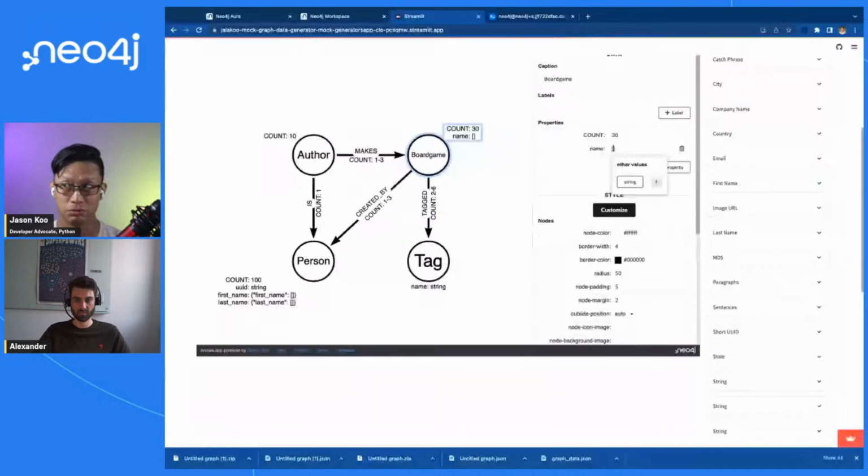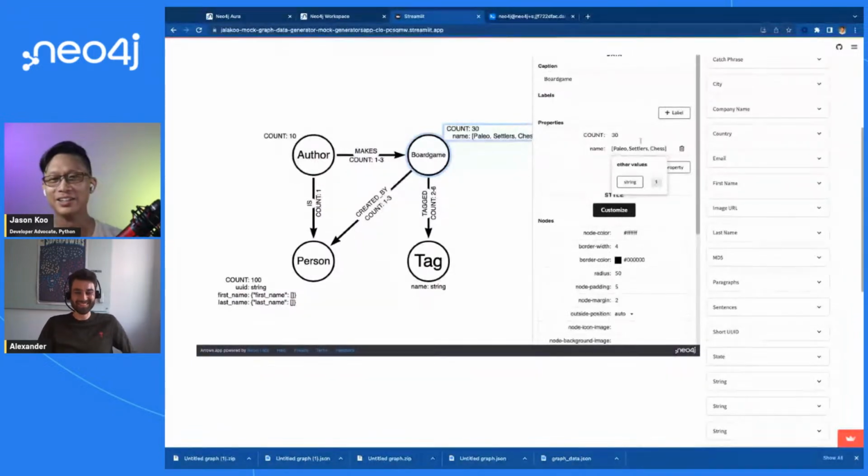So what's your favorite board game currently, Alex? Currently, what is my Paleo? Paleo? I guess Paleo, yeah. I'm drawing a blank. I don't know. Settlers is another one. That's evergreen, Settlers. You could put in what else? Robinson Crusoe is another one. Pretty nice one. I haven't tried that one. Yeah. Okay. How many names do we need? Okay, I'll just put chess. Yeah, it's also good.